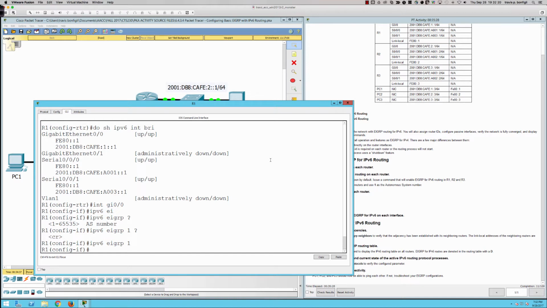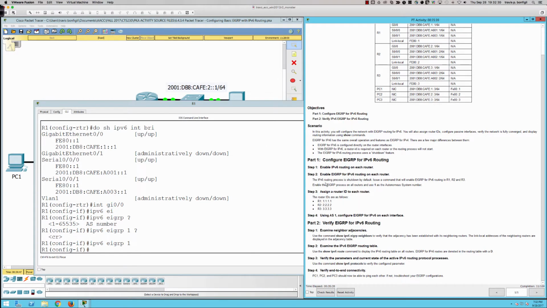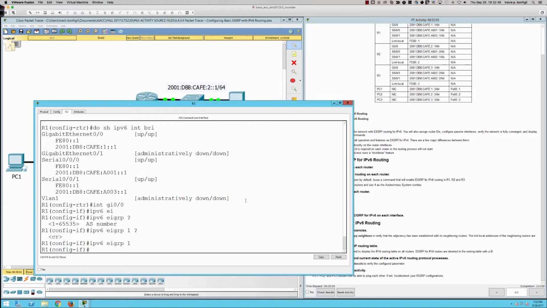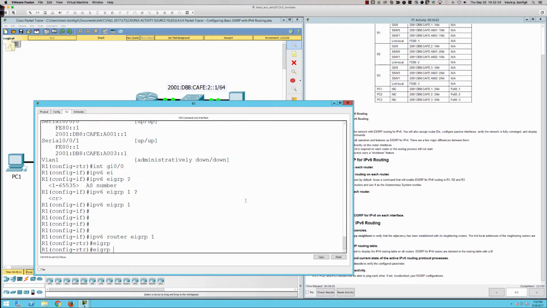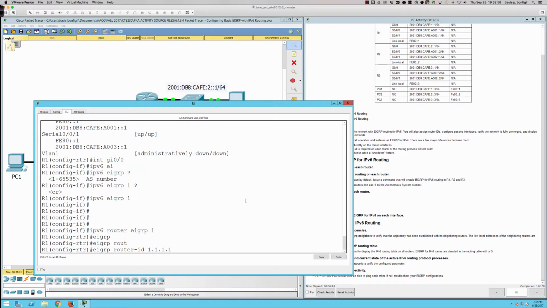So again, there is no concept of a network command under the global configuration section. And I also skipped by something here. Yeah, it says it's shut down by default, but that is not true for later releases of 15 and beyond, 15.1. I don't believe it's shut down by default. And we had to do some router ID work. So let's actually take a step back here. Let me go into IPv6 router EIGRP 1, and we'll say EIGRP router ID is going to be 1.1.1.1.